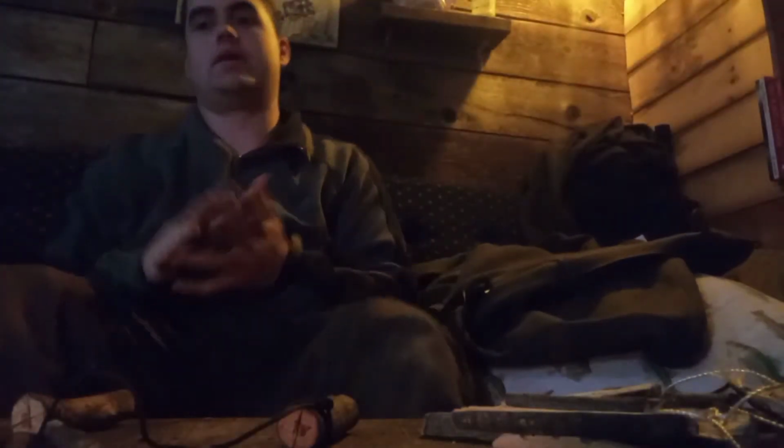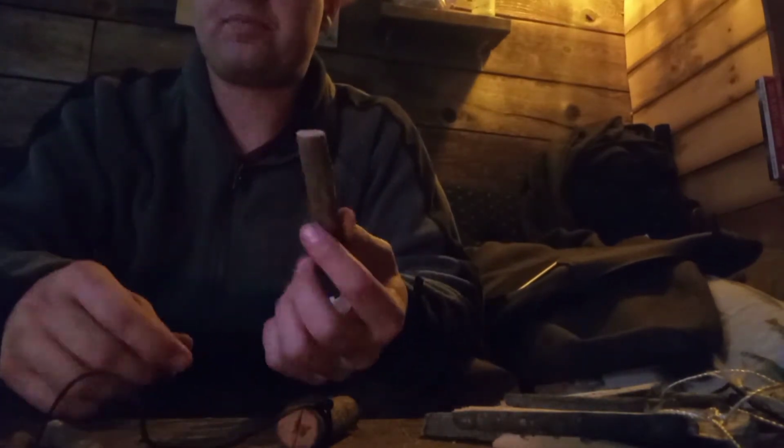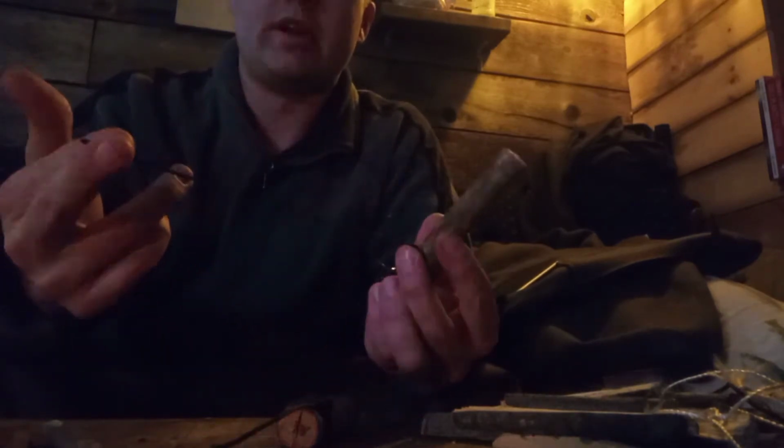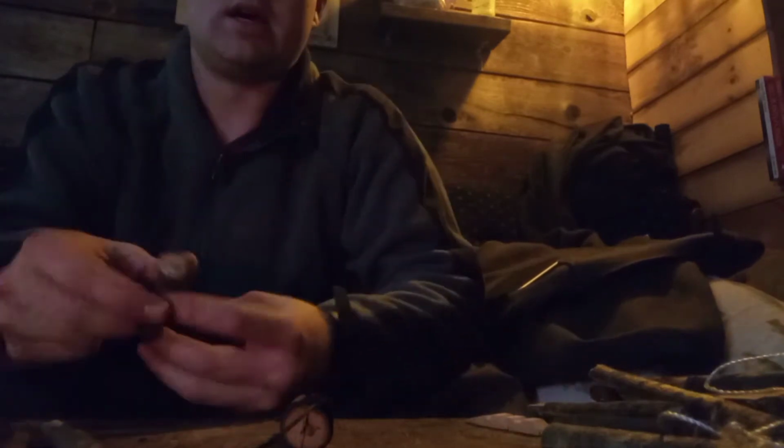Alright, so you get actually to building this thing or making it. You got your dowel that you're going to need. You're going to need some twine. I'm using tar twine. It's my favorite type of twine to use. I don't have much of it left. Actually, all I have is scraps from all of my clothespins that have fallen apart over use. They do fall apart the way they work because they stay together with tension.